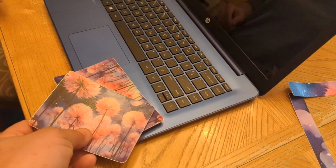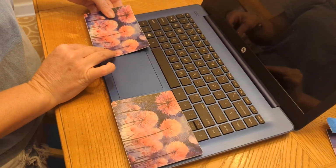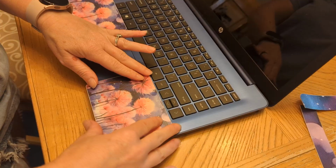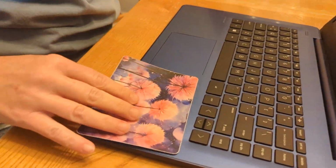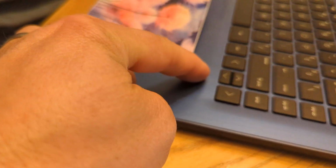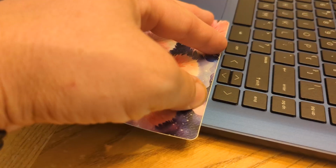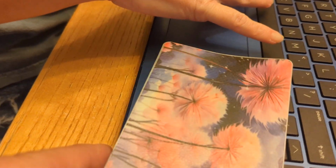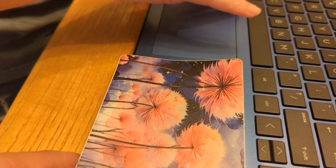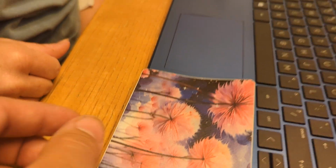It also comes with these. I think these you kind of put right here in this little area. Mm-hmm. All right, so now, if you can see, it kind of goes down right here. So I guess you could put it and let it go down that groove. I think it's gonna stay all right. Just go up to it, kind of close. Probably gonna have to cut off this end a little bit on this side. I'd say you don't want it sticking out any, because then it'll catch. So.